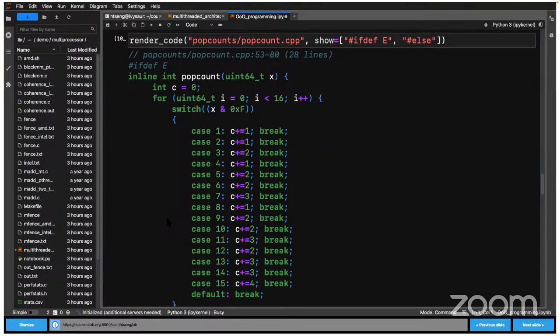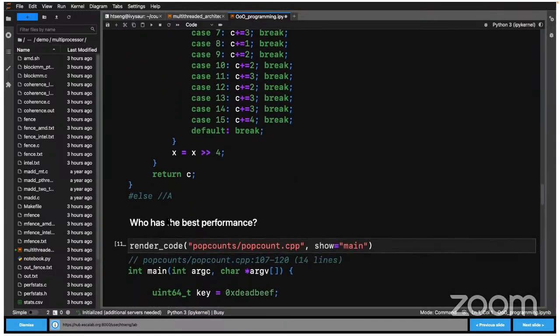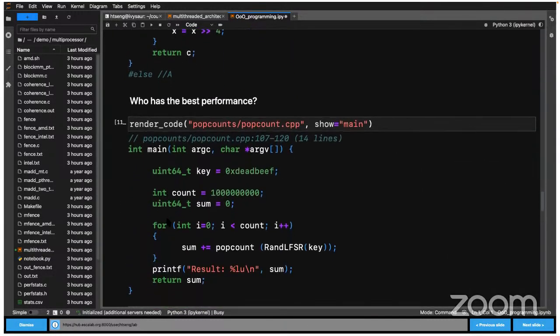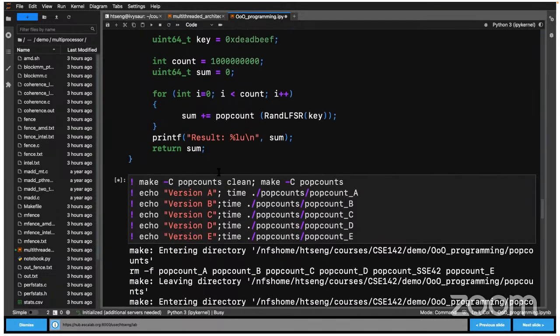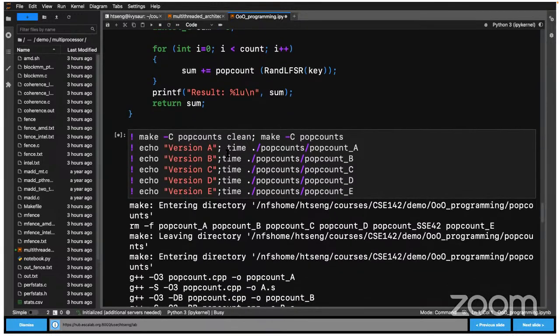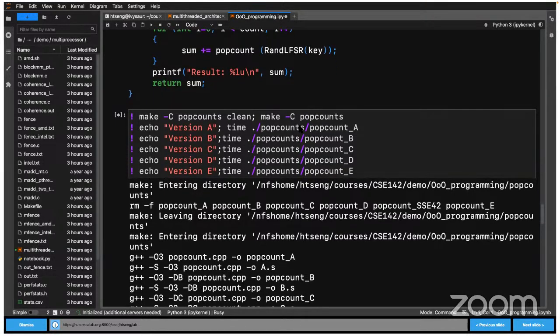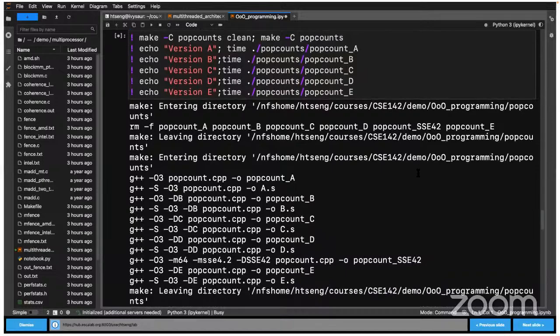So if you are a software engineering oriented person, you probably like this implementation a lot, right? If you are in 110, that's what they ask you to do, right? But let's see what the performance of each would be. So here I ran each one with time, so we know how much time it takes for each one, right? And so now I start running A, B, C, D, E, and let's see how much time it would take.